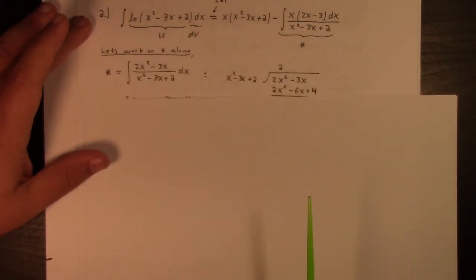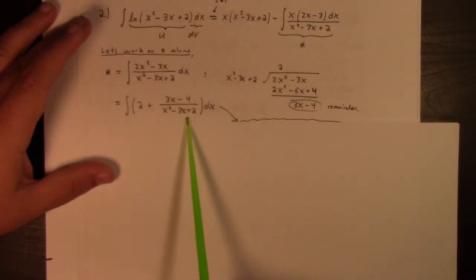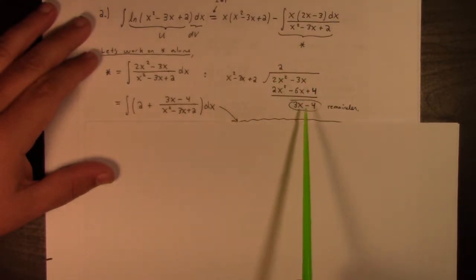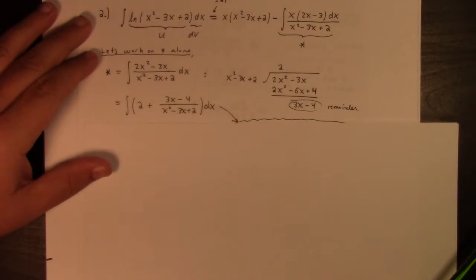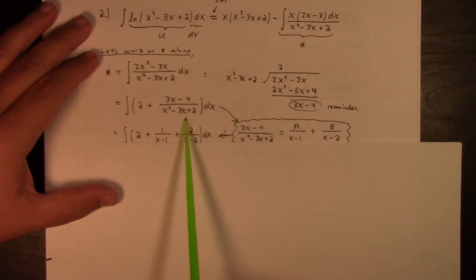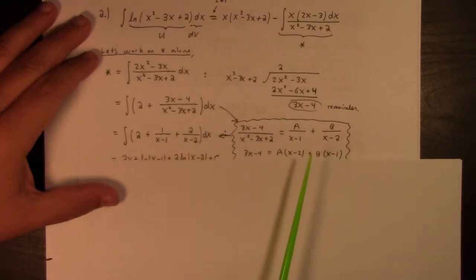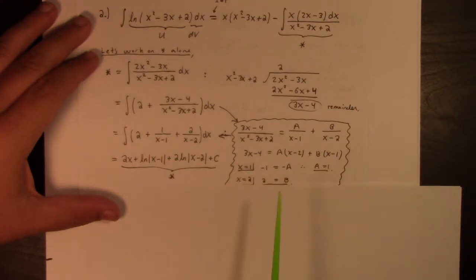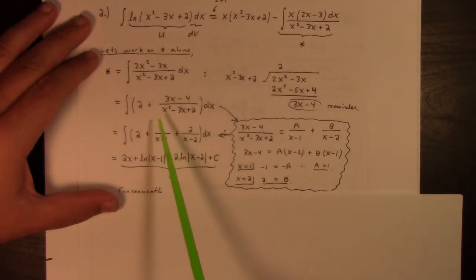So first order of business is to simplify that to 2 plus 3x minus 4 over x squared minus 3x plus 2. This is the long division which justifies that. Alright, so this is equal to that. Now that's a proper rational function, so I can try to use partial fractions to decompose it. Does the denominator factor? Well, yes it does. That's x minus 1 times x minus 2, which gives us this partial fractions decomposition when we work through the details in the thought bubble to the side. This equals that, multiply by the denominator, plug in 1, plug in 2, out pops a equals 1, b equals 2. Huh, funny. And so then we get back to here.